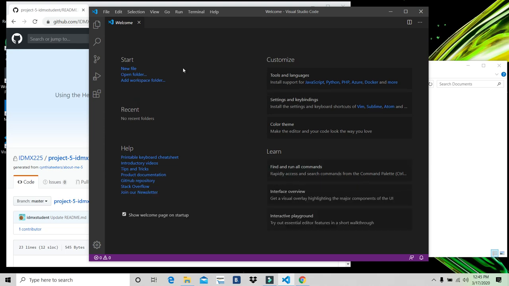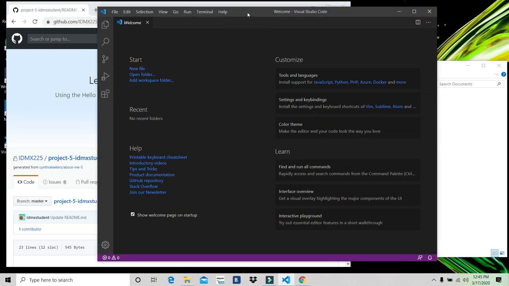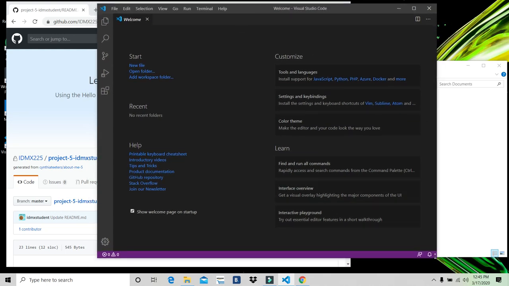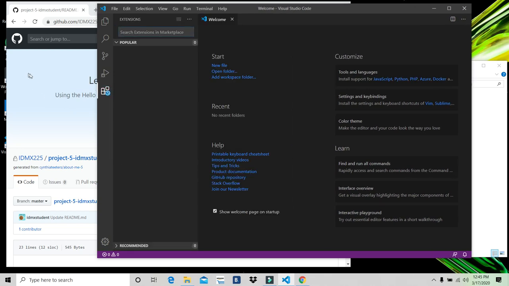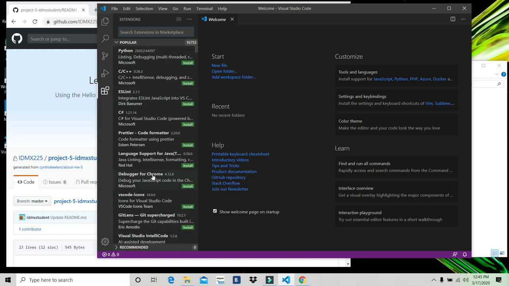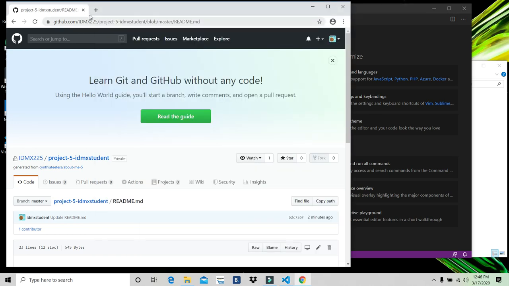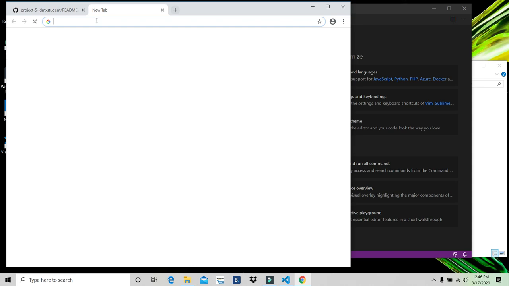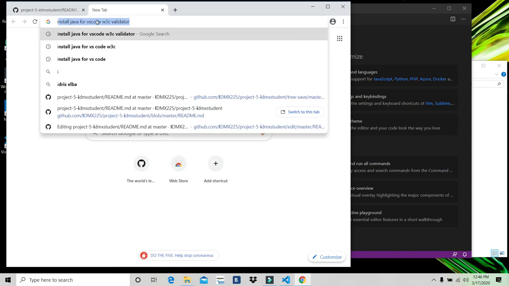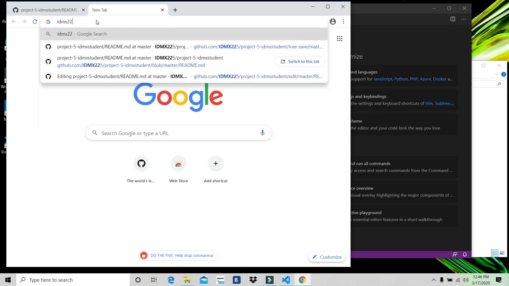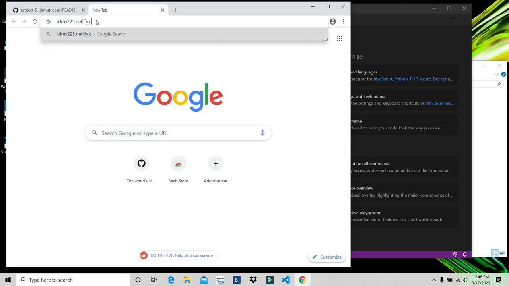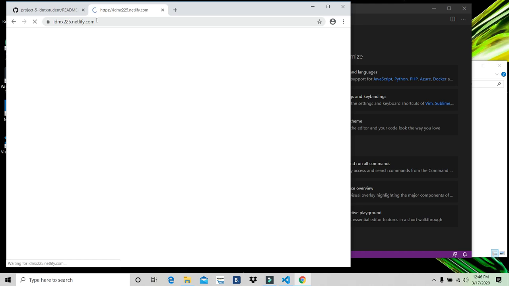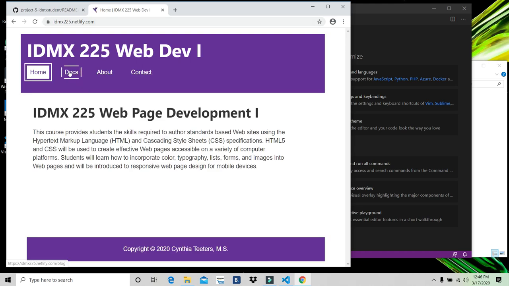So the last thing that I have to do to set up this development environment is to go to extensions and add the extensions that we need. So if I go into idmx225.netlify.com, I should find our blog.